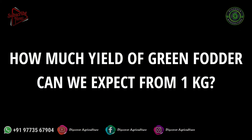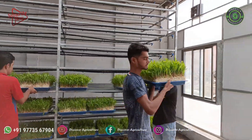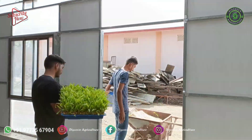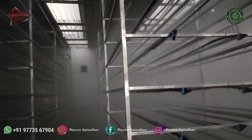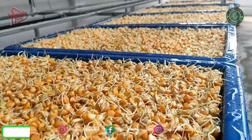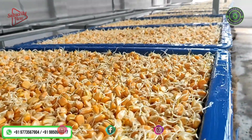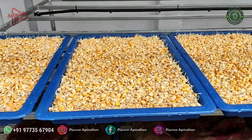1 kg of seeds gives a yield of approximately 7 to 9 kg of fresh green fodder, which is rich in amino acids, fatty acids, and fibers. Sprouting helps in the breakdown of complex biochemicals and propels metabolic activity in seeds. Enzymes get activated causing incremental growth in nutritional values. The digestibility of seeds and legumes is increased due to sprouting.